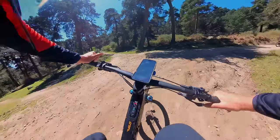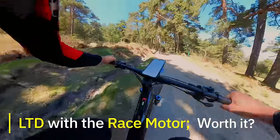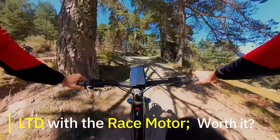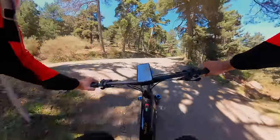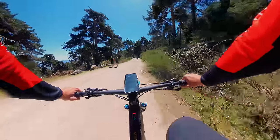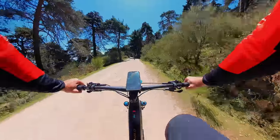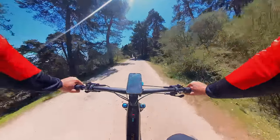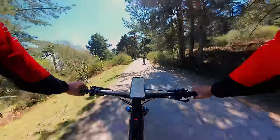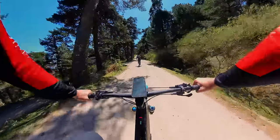A lot of people will be thinking: is it worth going the limited edition with the race motor? I'm going to say if you're racing, 100%. I haven't ridden it, but from my research, it's a very similar motor — it weighs about 150 grams less and has a lighter magnesium shell, but the internals are almost the same. It's more about firmware — you get that race mode in the firmware.